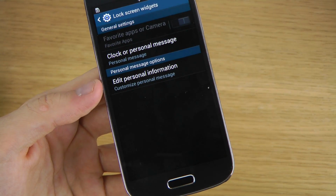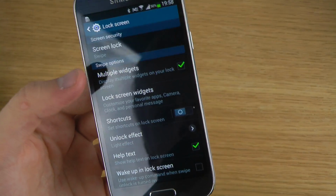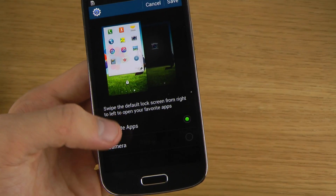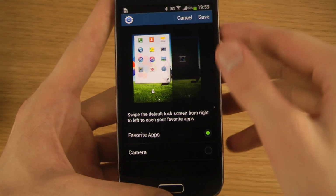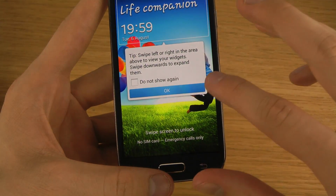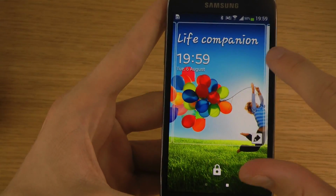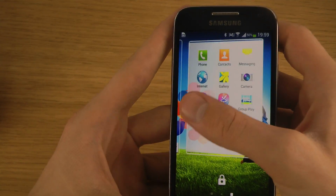Lock screen widgets, which is something that you definitely do want to experiment with if you want to be able to quickly reach features like the camera, or your favorite apps on the lock screen. So you can see here when I have my favorite apps here, you can see swipe. See here, okay. So I can quickly swipe here now on the lock screen to get quick access to my favorite apps.